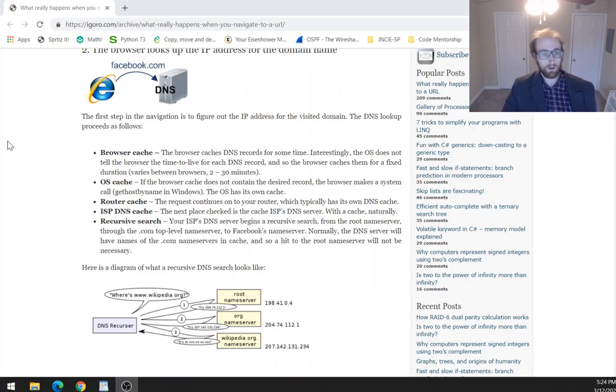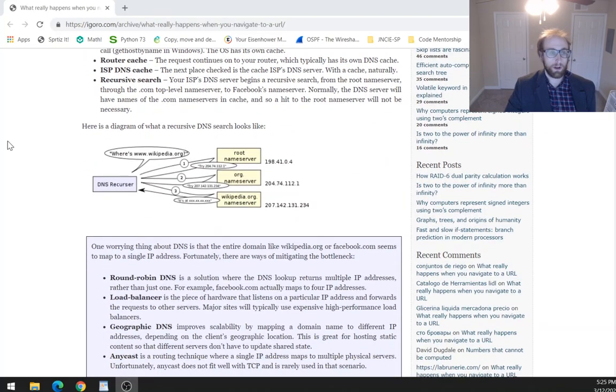OS cache. If the browser cache does not contain the desired record, the browser makes a system call, get host by name in Windows. The OS has its own cache. Router cache. The request continues on your router, which typically has its own DNS cache. ISP DNS cache.